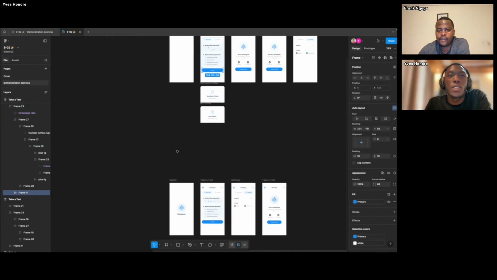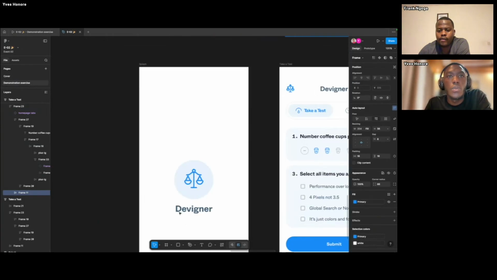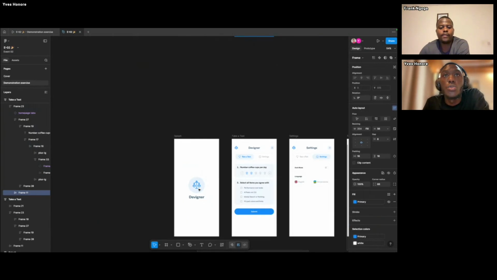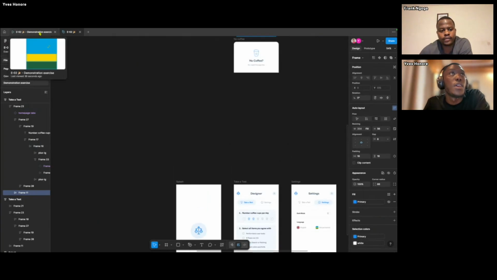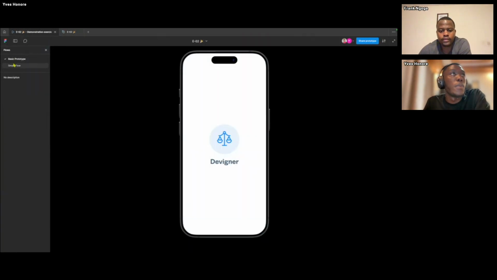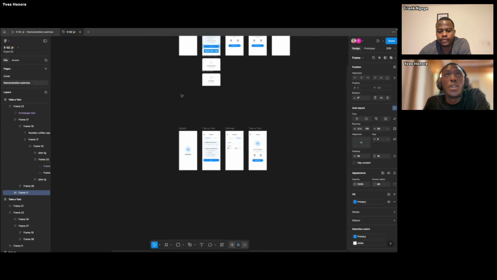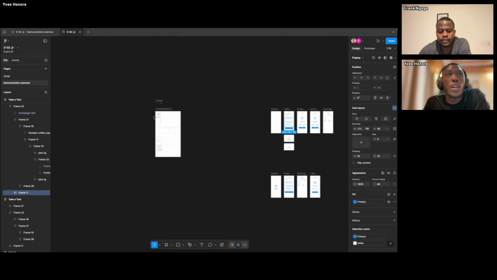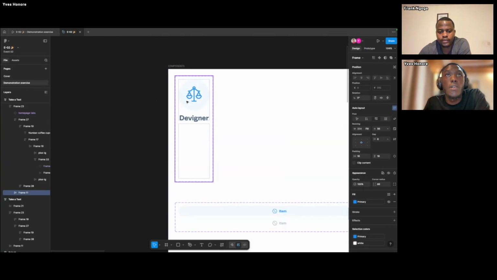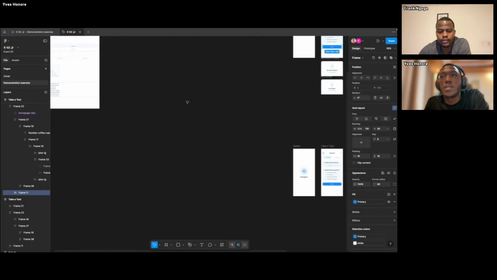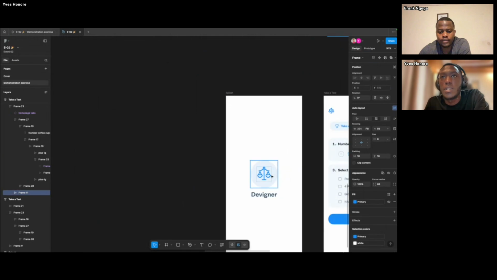But maybe let me start with how we've used components to achieve this animation. So here, okay, let me just duplicate this and repeat this again.